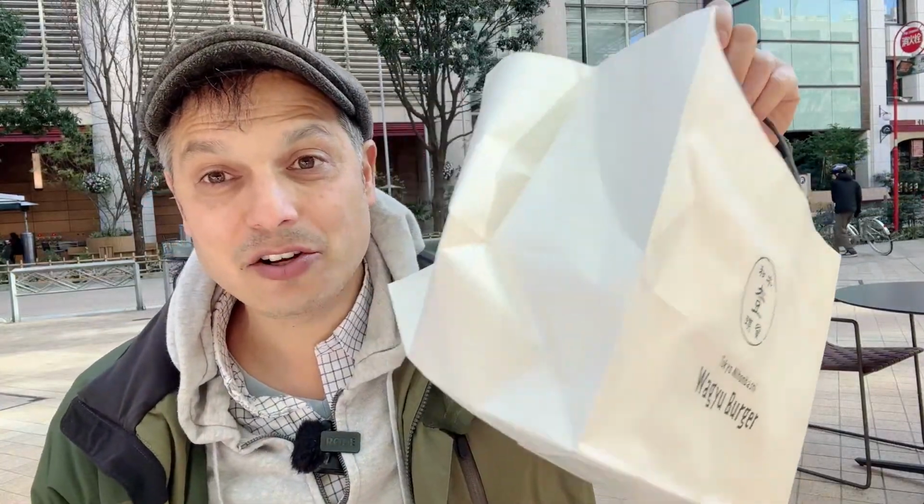Wow. That's a very satisfying burger. They made me wait 30 minutes. Is that fast food? I had to wait 30 minutes, 25 minutes. Which is why the bag looks like it comes from a department store. I bet you the bag cost $1 to make, just for the bag. I think I'm gonna take this bag home. I think I'm gonna use this bag again. If you get a gift from me and it says Wagyu on it, you know where it came from: this live stream.